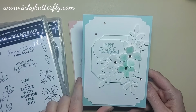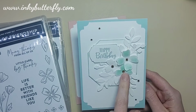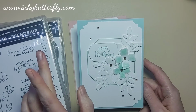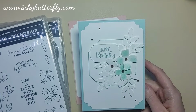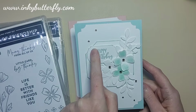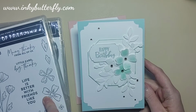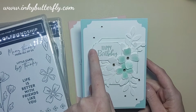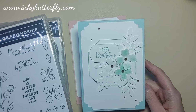So this was all in Pool Party. We've got the flowers and leaves punch. We've got the bow punch. We're also going to use the triple corner one. I don't know exactly what that's called, but we're going to be using that one as well. And then I'm going to swap out the sentiment and use one from the coordinating stamp set. This one was from Peaceful Moments and fitted into this Label Me Fancy. We're going to switch that out for the double oval.